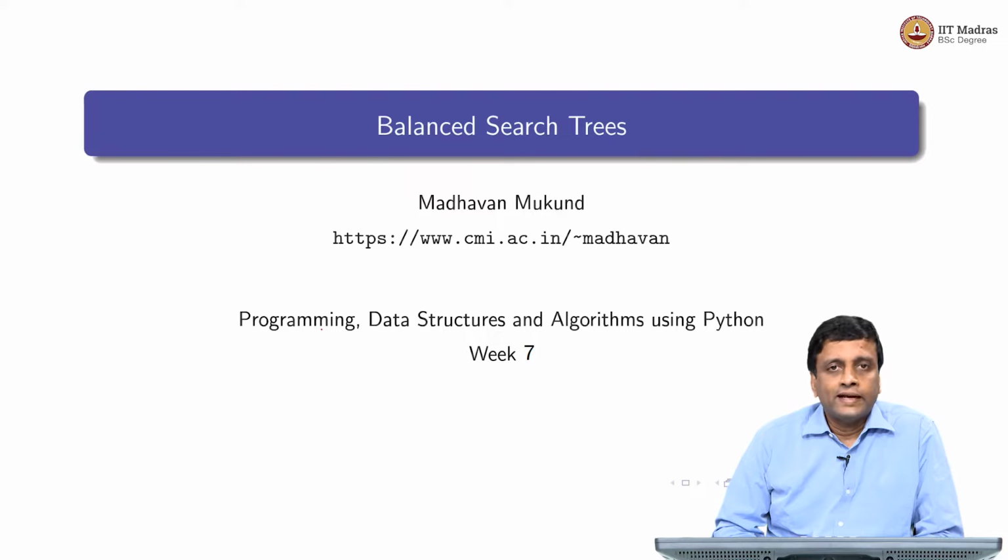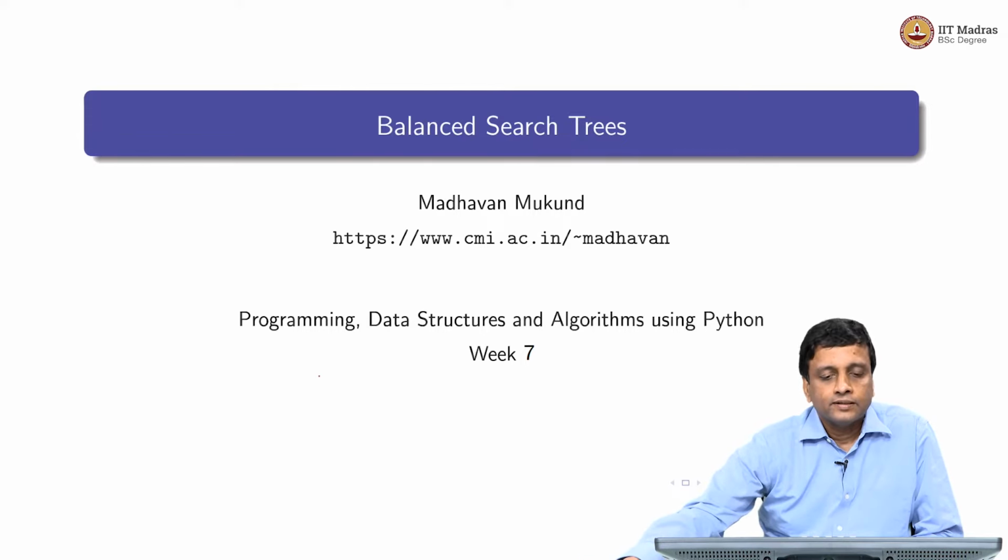So we saw that if we have dynamic data, data in which values are being inserted and deleted, and we want to maintain a sorted property so that we can search efficiently in it, then we need to move from a linear structure to a two-dimensional structure, and we came up with this idea of search trees.